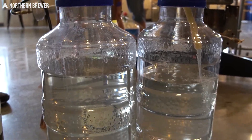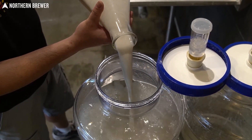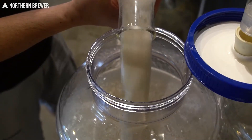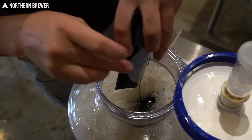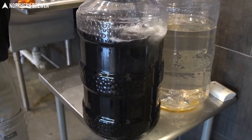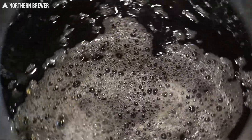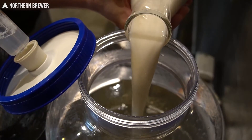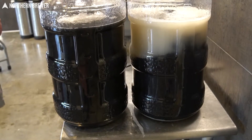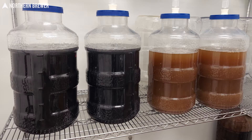You can see the high-gravity sugar wash was a clear liquid after chilling. Upon adding the rehydrated yeast, it becomes this cloudy milky white — that's where things start to diverge from what we're used to. Then we added Turbo Carbon, which is going to help you get a cleaner spirit in the end. That stuff was mind-blowing to us. You massage the packet first because it's really hard, then it becomes more liquid, and you pour it in — and it's like squid ink. At first just a little spot of black on top, but once you stirred it up, the mixing of the milky white cloudy liquid with the purpley-black was just so out of our norm. We double-checked the instructions a few times.